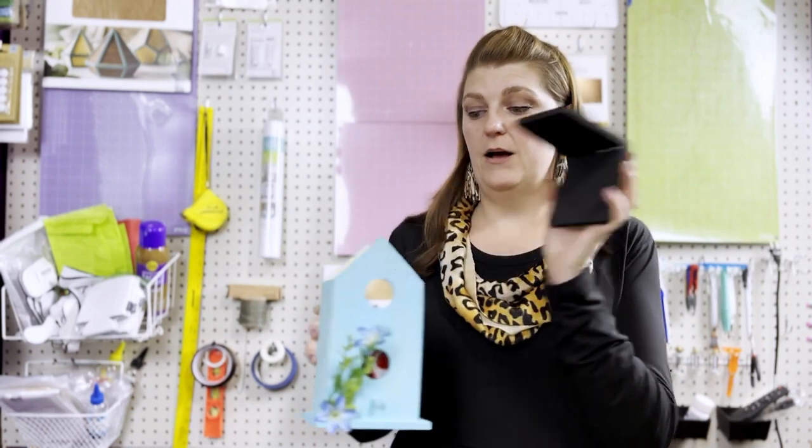Hey craftaholic, so today we're making a little birdhouse keepsake box.